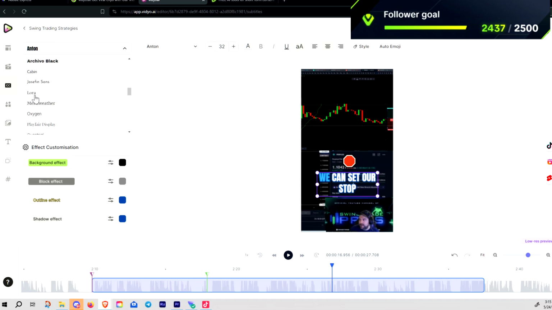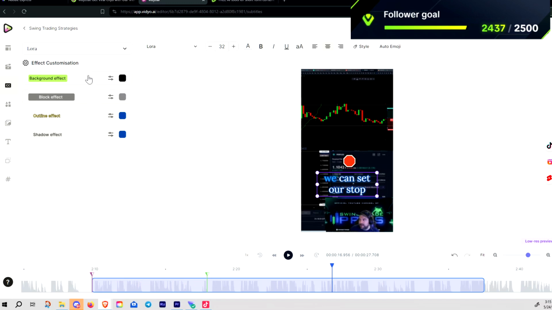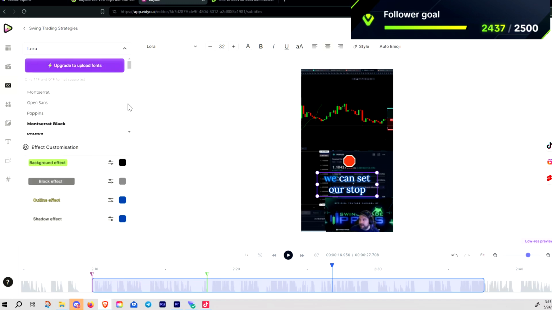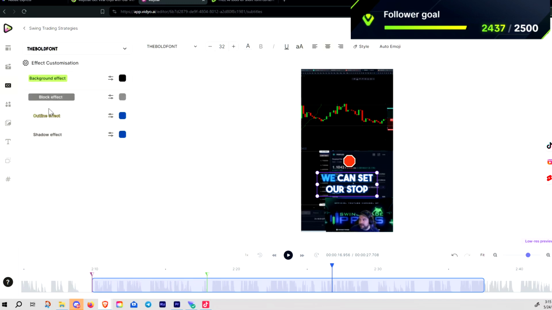Some of these texts are pretty thin. Like if I were to click on this one, that one's okay, but some of these typefaces and font pairings can be very thin and hard to read. So it looks like they've got a selection of bold and thick and chunky fonts. Poppins and Montserrat I really like because they're modern and very clean and thick, and they're easy to read. So if you're watching these videos here on TikTok or something like that, you can easily read them quickly.